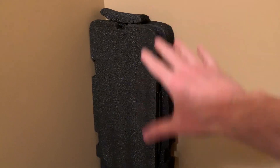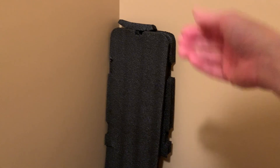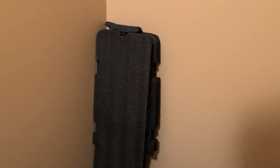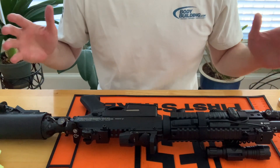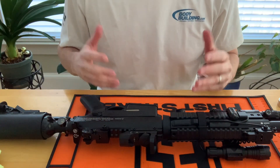You're probably wondering where I keep all the foam from the case that came with the VKS — I just have it stacked up in a corner. It's good to keep in case you're packing it for shipping or resale, but otherwise it's not useful for day-to-day storage. The case itself is really important to keep dust out. We all have busy lives and don't always have time to be shooting and modding on the weekends.